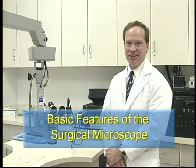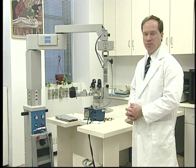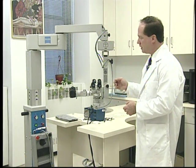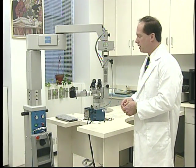Before we begin, it's important to go over the basic working parts of the microscope that you will be using. Every microscope may be different, but there are features common to all microscopes that it is important to know about. This is your basic operating microscope. This model we use in our laboratory, and it is equipped with a camera as well as an external video source for training purposes. But in the operating room, frequently the camera will not be connected.